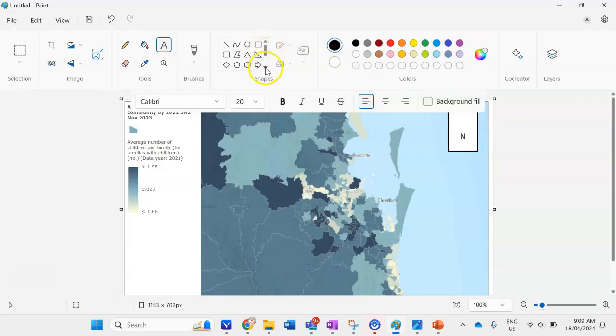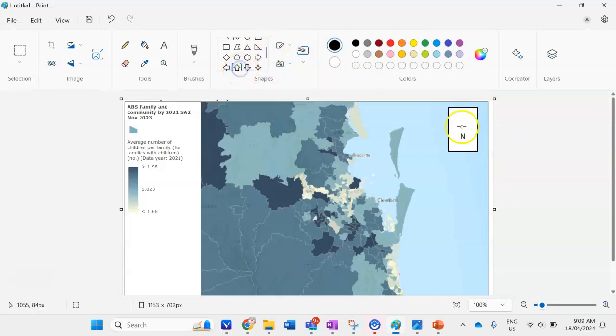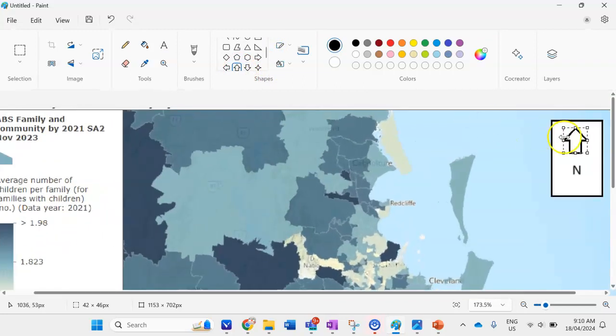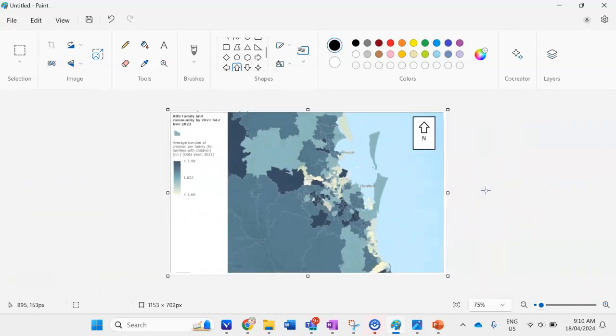And then there's already an arrow in Paint. So I'm just going to go up, select an arrow, and move that so it's over the N. Great. So there's my orientation for BOLTS then and there. Now I want to get my scale. I'm going to put it here, which is why I went over the water a little bit. If you're in a central area, you can put your scale in the corner over here. That's fine, but this map, I'm going to put it here.